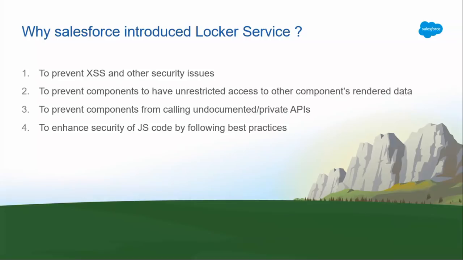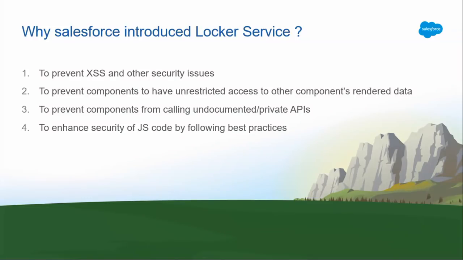The second point is to prevent components from having unrestricted access to other components' rendered data. Suppose I download an application from the AppExchange, and it consists of a calendar. That application should not have access to my opportunities data or other data that is displayed in Salesforce. So this is the second reason.